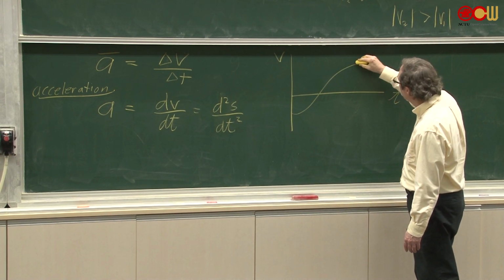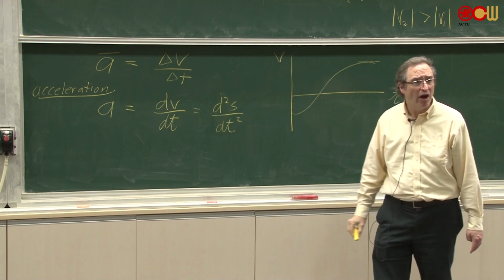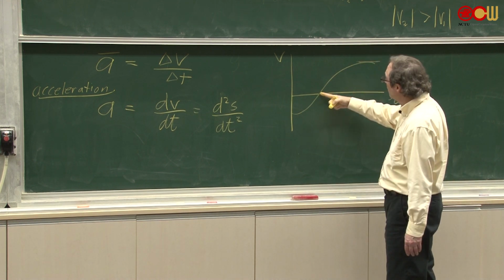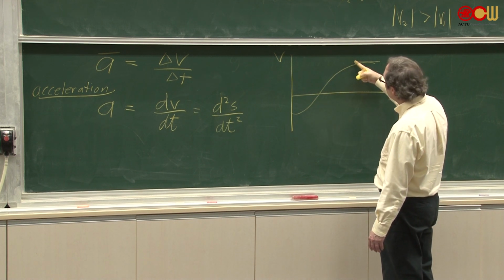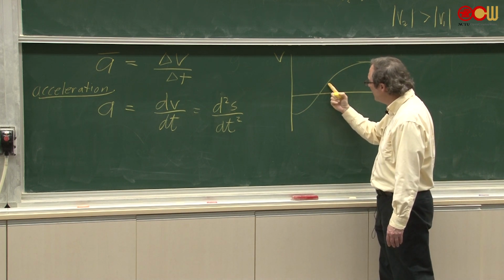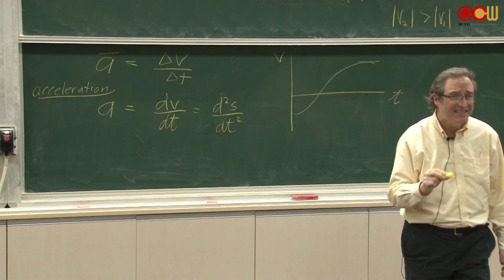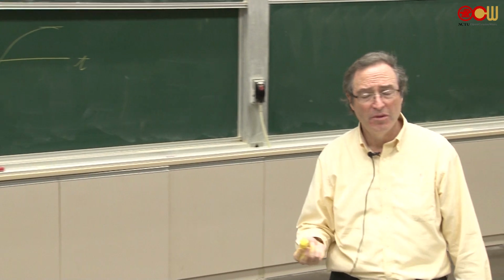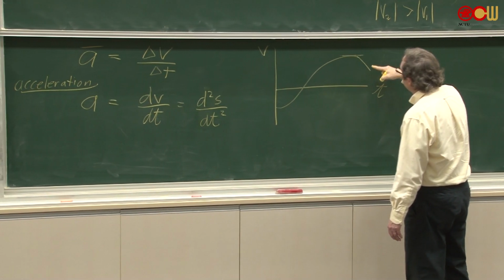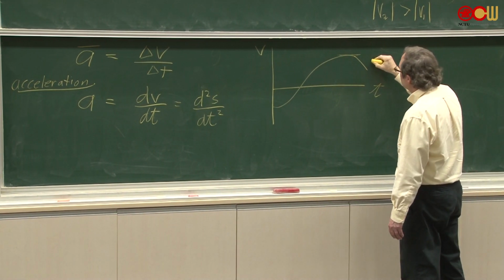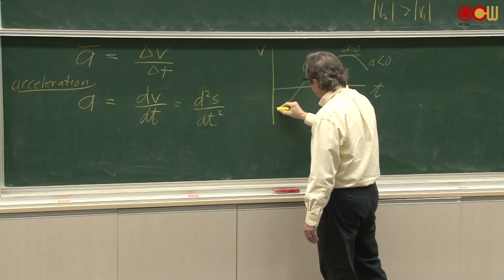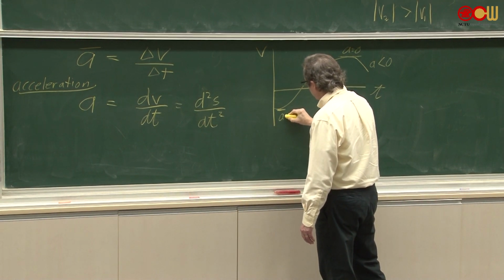So for instance, right over here, the slope is 0. So that means the acceleration over there is 0. Over here, it also looks 0. Here, the velocity is increasing, so the acceleration is positive. Notice the acceleration is positive here and here. So even though the velocity is negative, the acceleration could be positive. All right? And then if I had this come down again like this, then the acceleration would be negative here. So A is less than 0 here, A equals 0 there, A is greater than 0 there, and right there, A equals 0 again. All right?